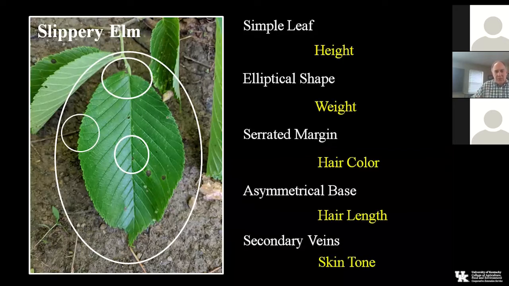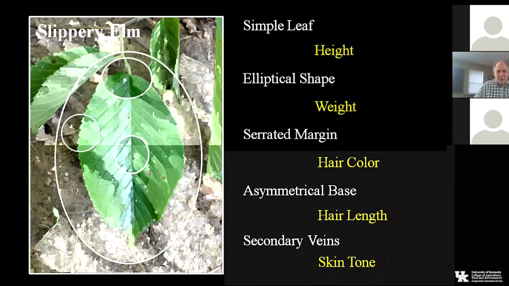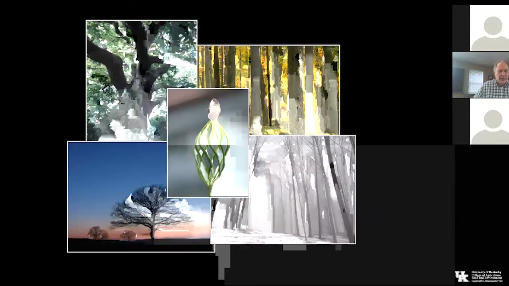Now, what I did was I turned on the yellow characteristics that we identify people with. So when you identify people, you use characteristics. The same thing we do with trees, is we use characteristics. And that's what we're here today to learn, are what are those characteristics that we use in the wintertime, and how can we apply it to identify trees. This is just a collage of pictures, just showing you very quickly that not every tree looks alike. Trees within the species do, but when you're talking about different species, they look different for one reason or another.